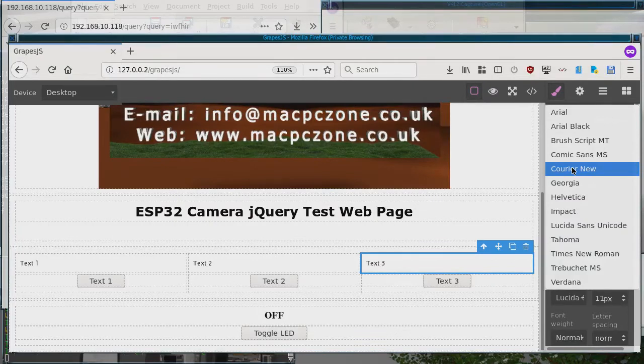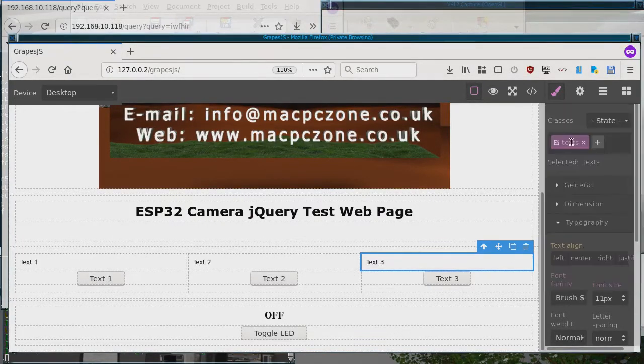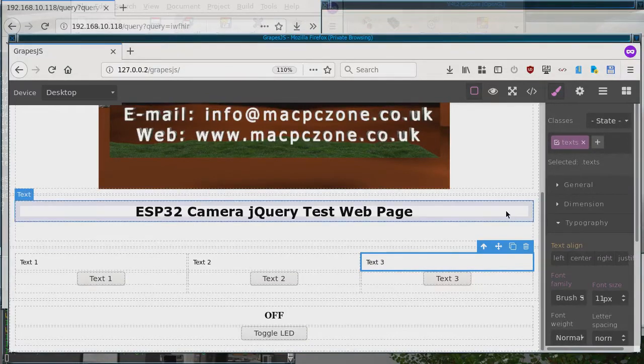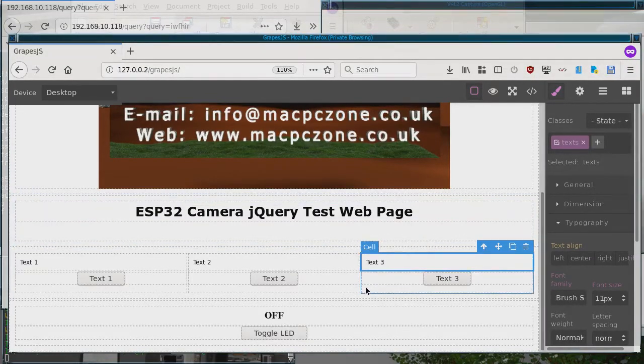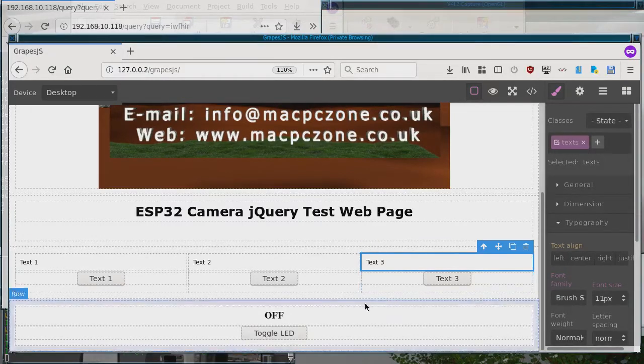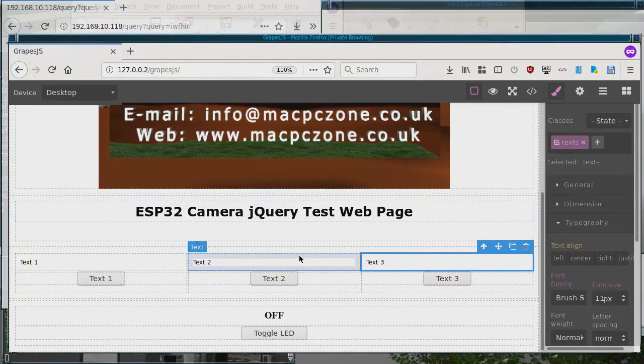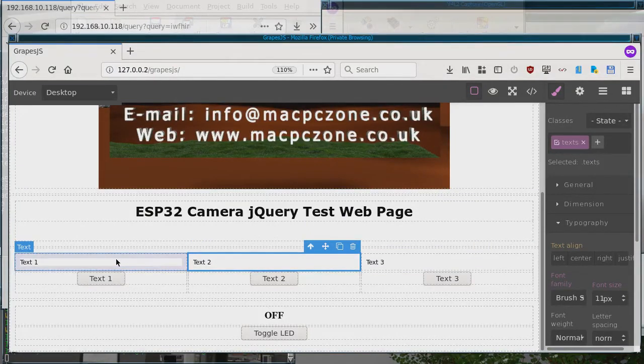Alright, let's just go with that. So as you can see, all three of them change at the same time because I made sure that they all have the same class on them.